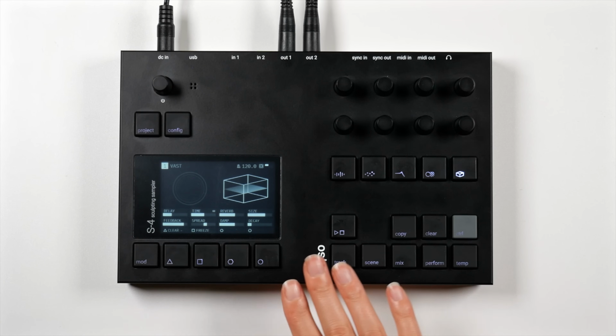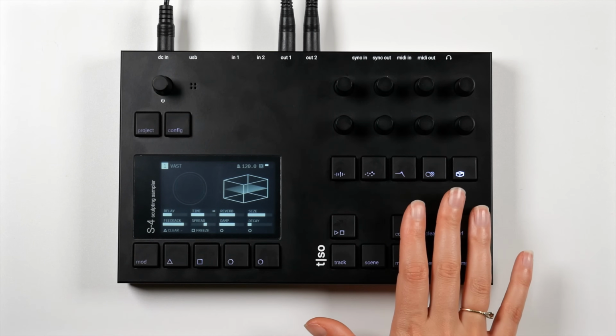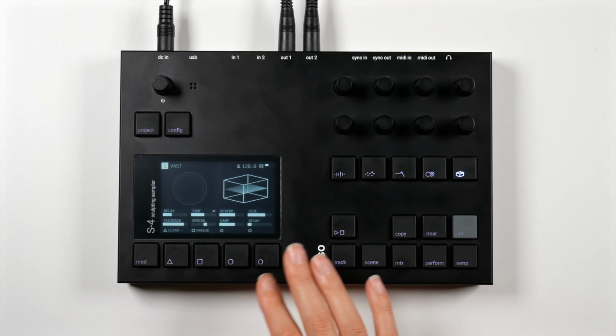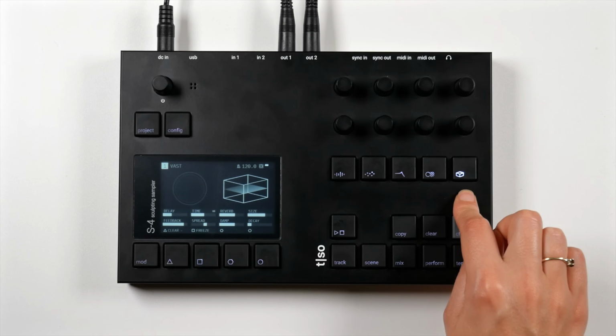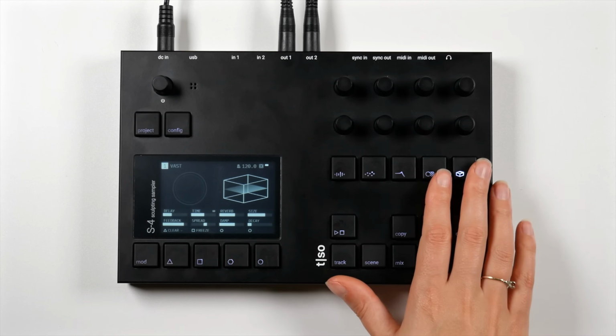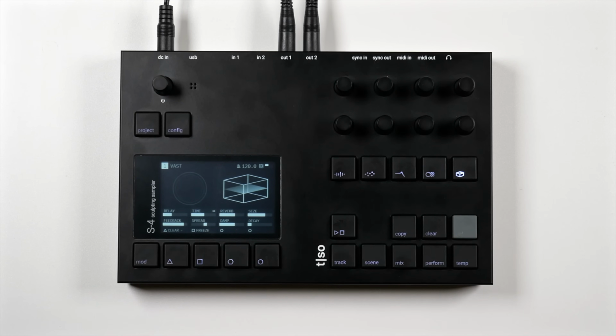Okay, awesome. So remember that everything that we've just looked at is the structure of a single track. And we have 4 tracks on the S4 that each have these 5 devices and can each be configured independently of one another. Even spatial effects like delay and reverb are independent per track rather than being global, which really encourages using them as sound design tools more so than as typical set and forget end of chain effects.